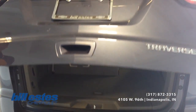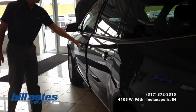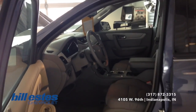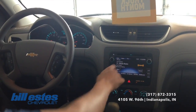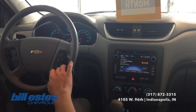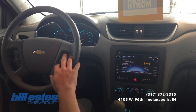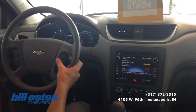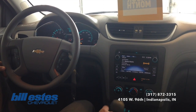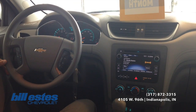We'll go ahead and look towards the front of the vehicle to take a look at the interior. You do have the touch screen radio here — we call it the MyLink system. Also, you have the remote audio controls so you can control the stereo right from your right hand on the steering wheel. We also have Bluetooth integration so you can hook up your phone and make or receive calls, which is a little bit safer and complies with those hands-free laws they're starting to put in place.